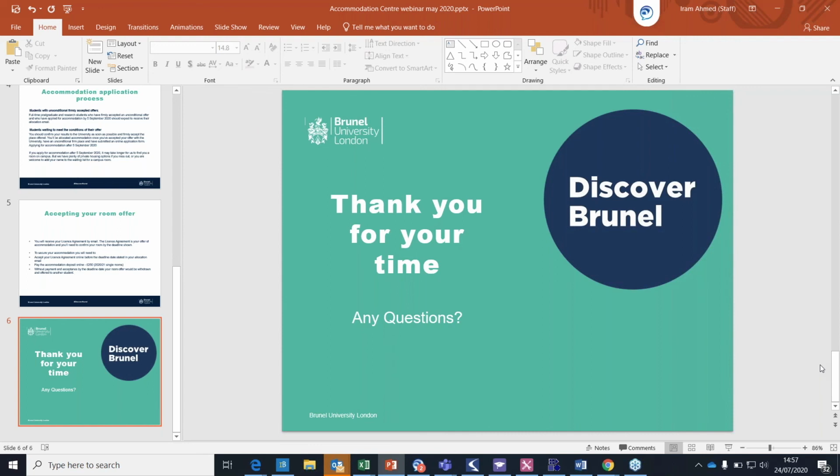Next question is, in shared accommodation, how many people would you share a bathroom with? Is that also 10? It's between 5 and 10, but there is enough bathroom facilities for the students. If you have a look at the hall plans, how the halls are laid out, for example, in Clifton, you've got 5 students in one flat. So it's between 4 and 5 who share the bathroom facilities, and the flats are arch shaped, with the kitchen in between the flat of 10.